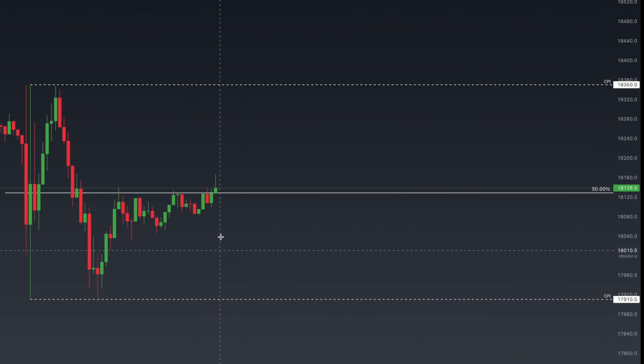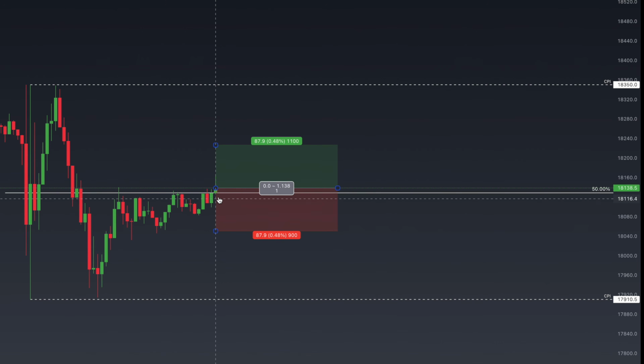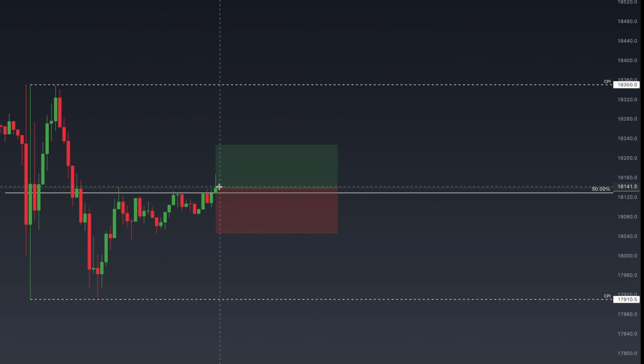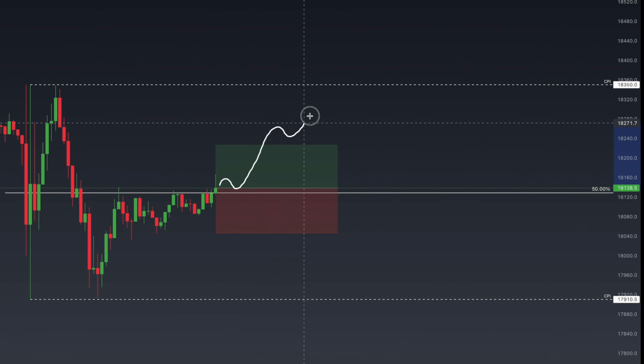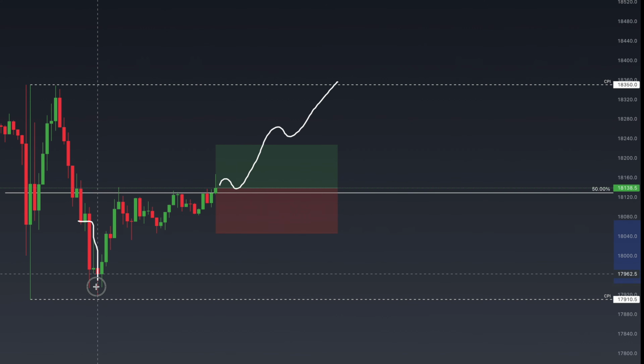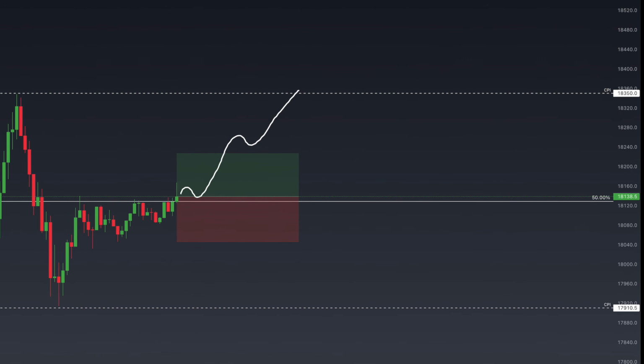So what I'm going to do now that this is closed above is I'm going to set my long position right here. I'll probably set my stop either below this low or one of these candle lows right here. Okay. And then now my goal is that price, because it is closed above the 50% mark, we're going to look to ride this all the way up to right here. Just like we rode the first one down to the entrance right here, and we rode the first one down to the low side of CPI. And the trick is, like we were saying before, we're trying to catch part of the move up to the CPI high, just like we caught the part of the move to the CPI low.